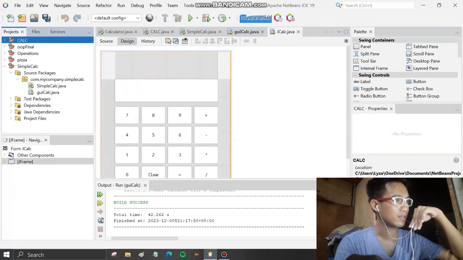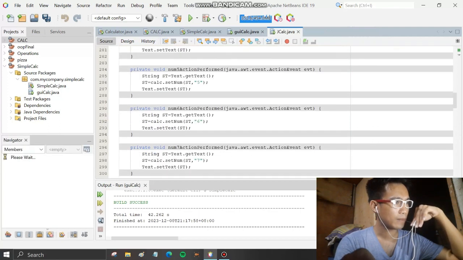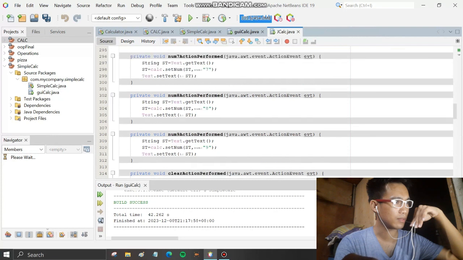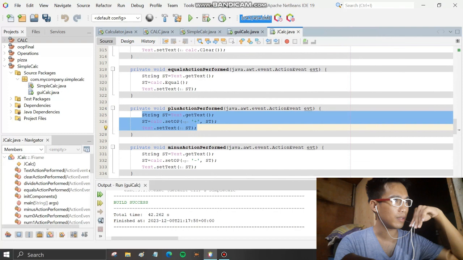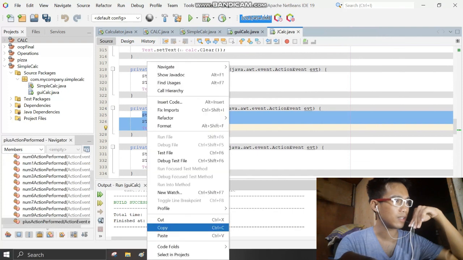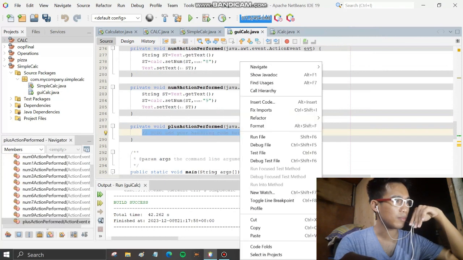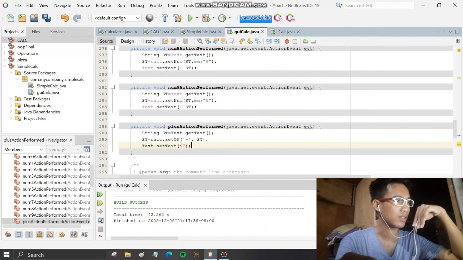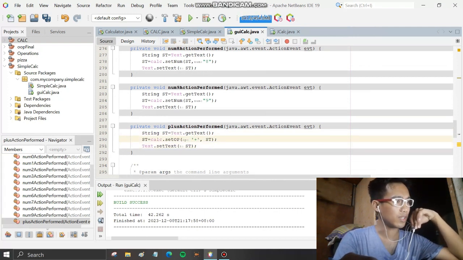I'm gonna copy the plus. Copy this one, and paste it here. So this is a plus action. Make sure this one actually corresponds to the operations that you are using in the button.